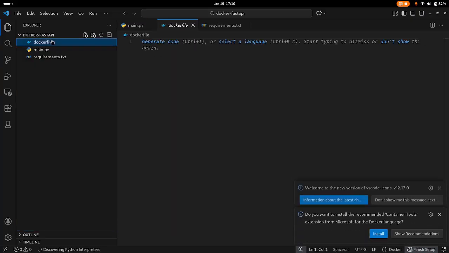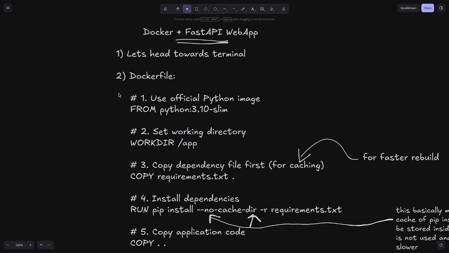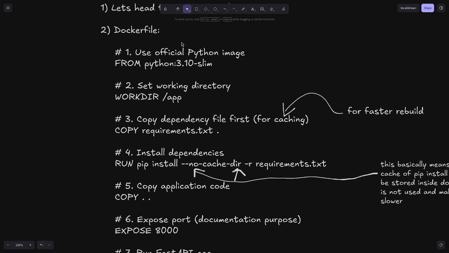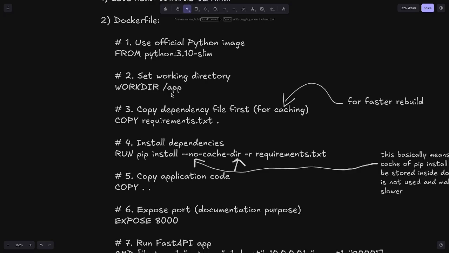Now the most important thing, now you have to write a Dockerfile. So let's head back to our screen. So here you can see the Dockerfile. Some portion of this Dockerfile will be the same as what we did in the previous video. So the first thing is using the official Python image. It basically means creating a container using a pre-existing Python image, which is this 3.10 slim, right? The second thing is we need to set up a working directory, that will be /app inside the container, for an organized manner.